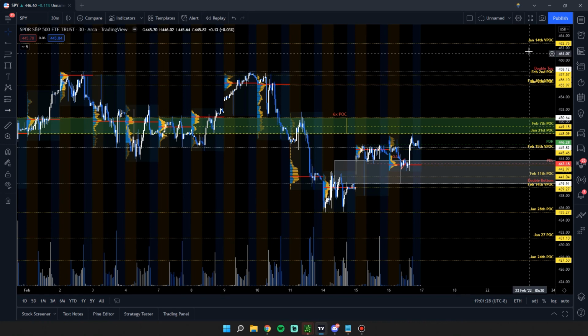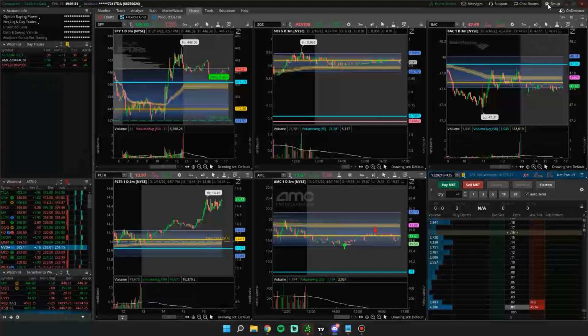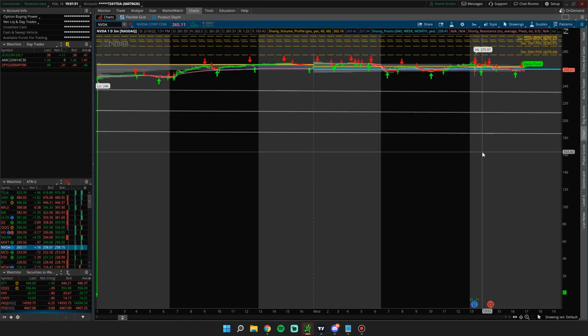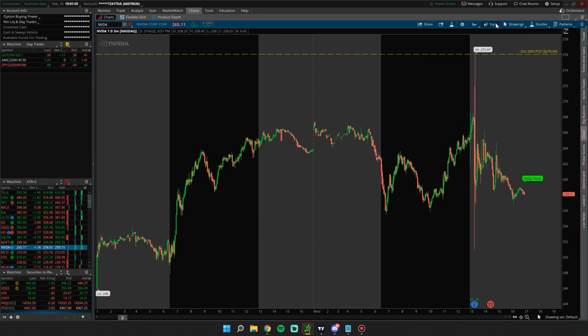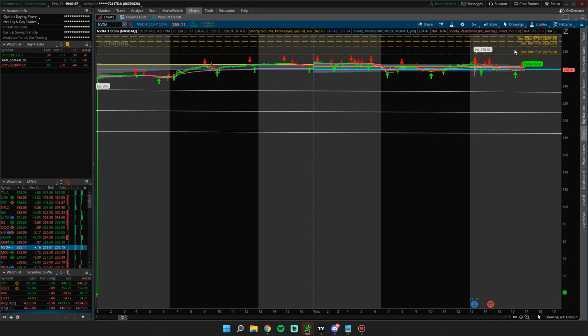Really quick though, Keenan, I don't know if you use Thinkorswim for trading, but I'll minimize that. You can get volume profile on here for free. You can get the points of control on. So it's these yellow lines you can see. That's my point of control. Sorry, actually, these are really small. Let me go to a bigger one, and let me get rid of all that. Oh wait, I can't do it that way. Let me start over.